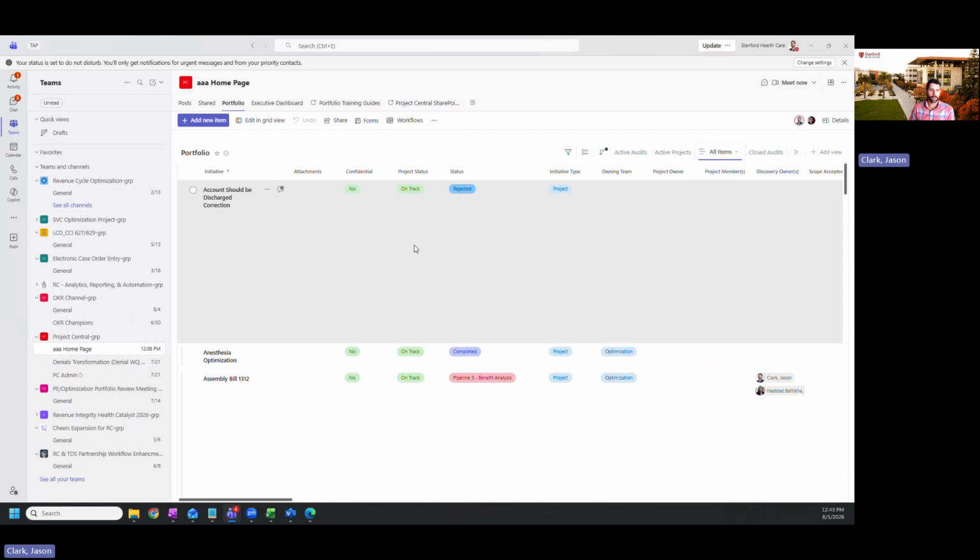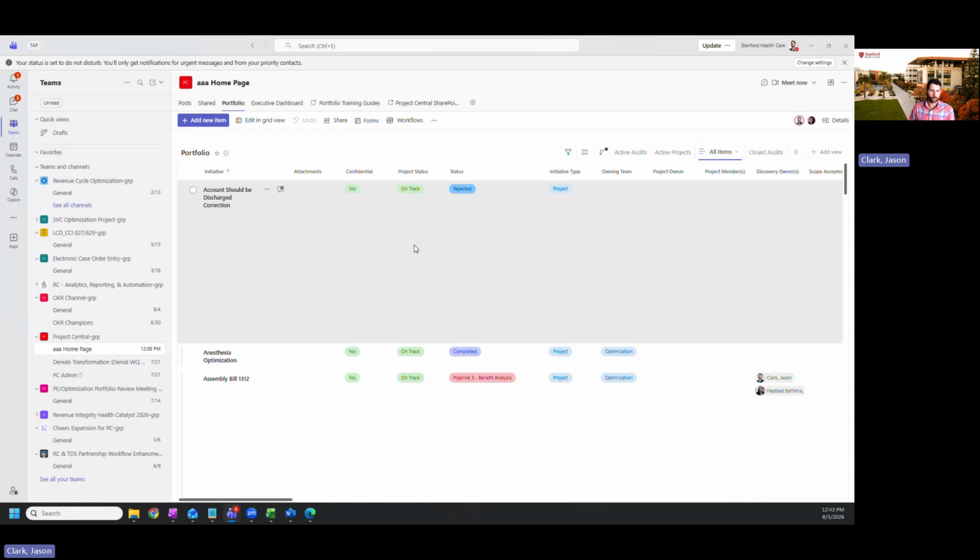So that means either we need to update our end date, because we're not done with the project, so we need to extend it, or that the project actually is closed. We just have forgotten to update the status. So you'll go in and update the status to completed. That would clear the notification. Otherwise, you'll receive a reminder notification weekly for that as well. So that's it for notifications. I think that's really all the information in terms of the portfolio view here.